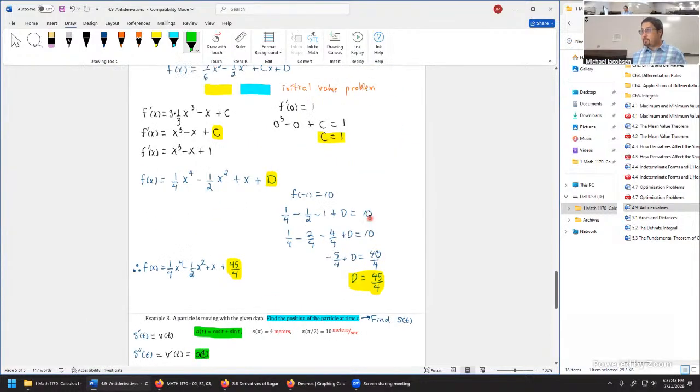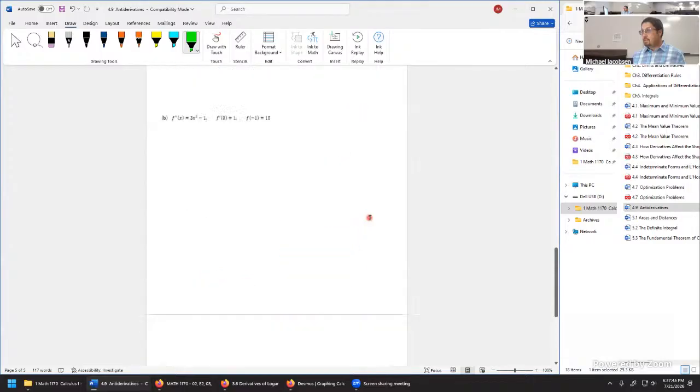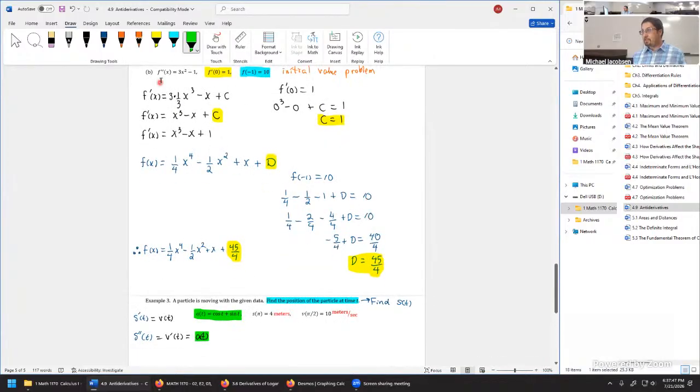That means it follows, oh, that's too much zoom, sorry about that. It follows this kind of problem. Acceleration is much like the f double prime function way up here. We want to unwind and get back to the f function that we eventually landed on. That's going to be the position function. So this one was just a generic problem, but it really works the same way here. If we were given acceleration, 2 initial values, we can find position.